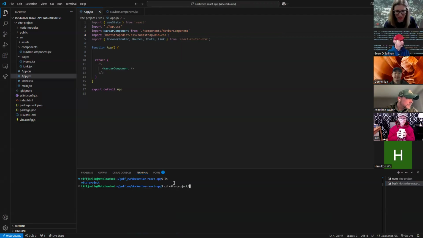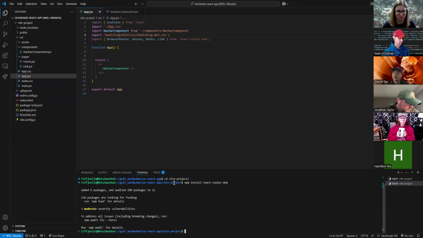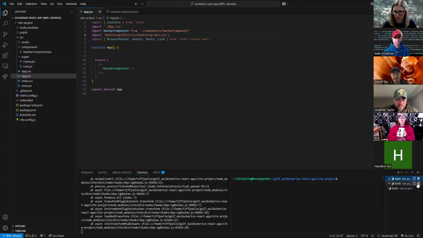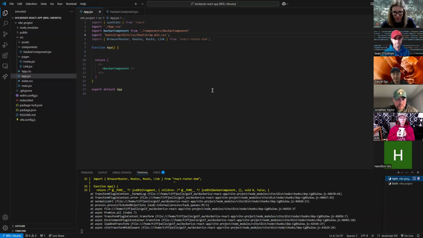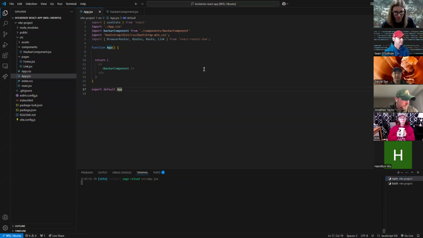We'll change directory into the project, and then let's try installing React Router DOM. Okay, cool. So that looks like it did something. And when I save this, it looks like it's not complaining anymore.